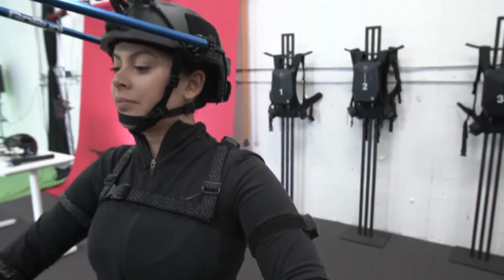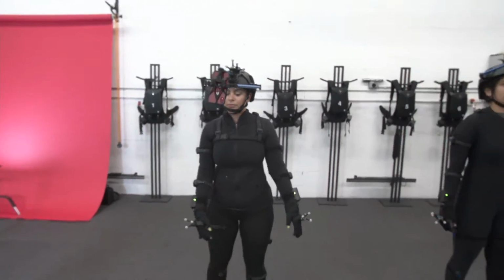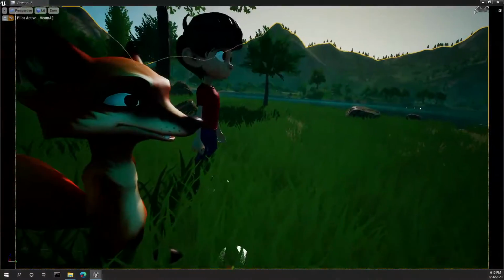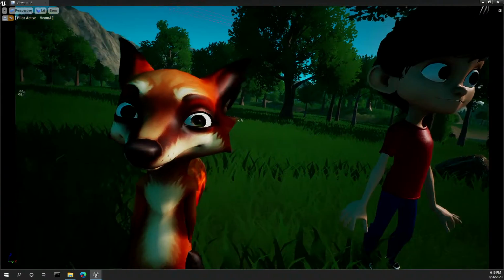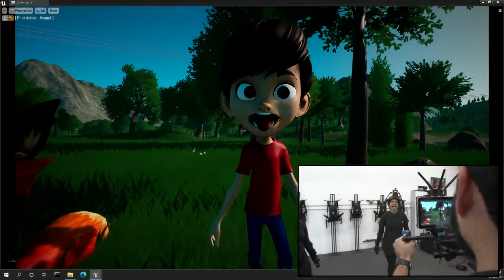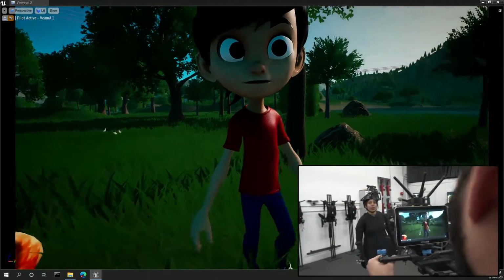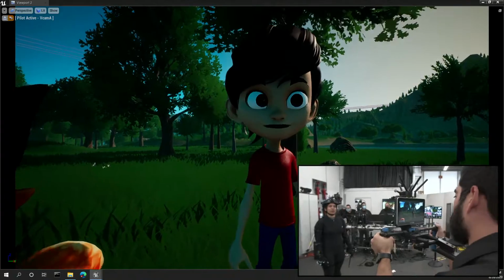So great, I'm moving around. I can see that my camera is back. I can see that my performers are getting set up. That's great. And I'm sure if they blink or move side to side, if they're talking, oh great, look at that. That's awesome. I want to highlight the characters that we're working with. This is super awesome. We can see how everything looks.